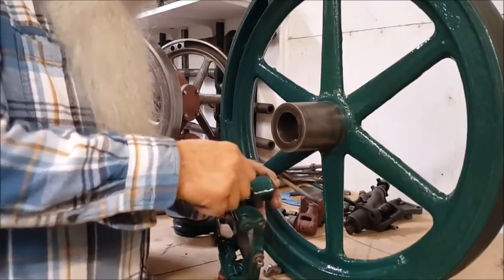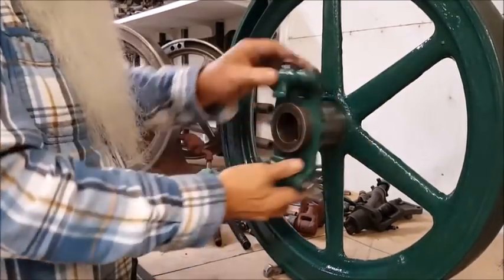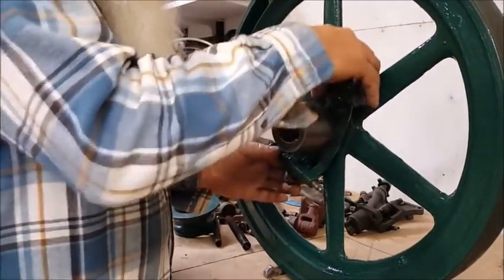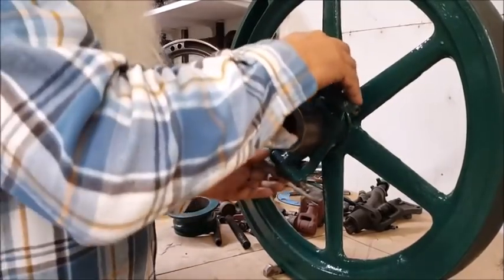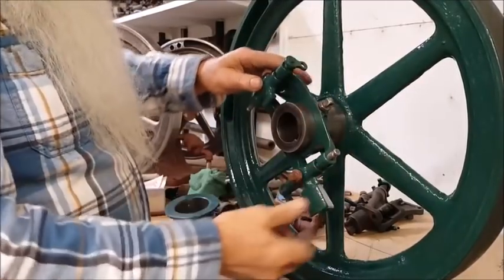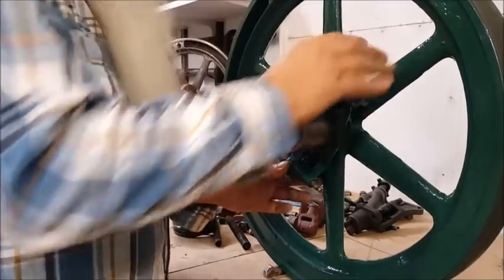But I'll show you what we was trying to achieve just then. This mechanism, the spokes, they do have two bigger ones that these fit in. And when you put that up there, if you look at it from the other side, it'll be opposite of this keyway. You could put it either one of them. It is okay. But, you know, maybe a little weight distance or something off there, which I don't think. I'm just putting it here because it's easy to get to.